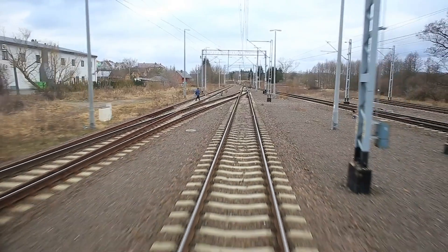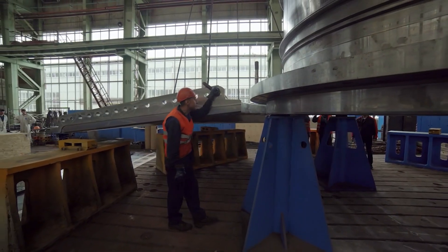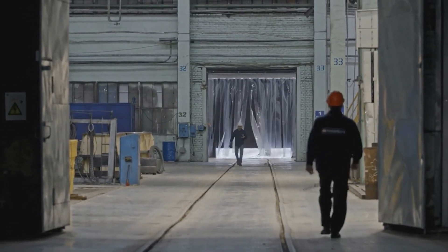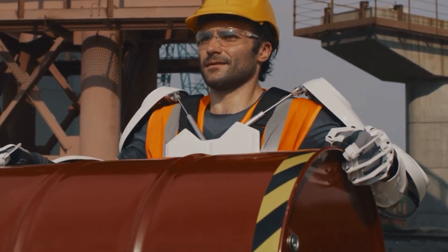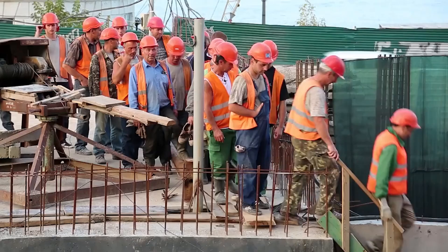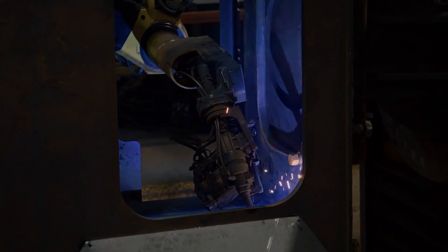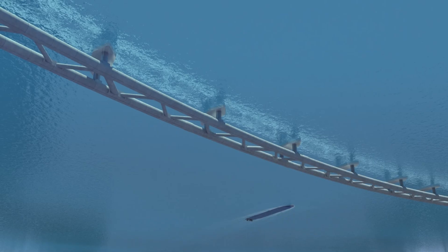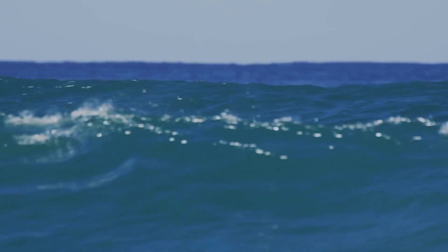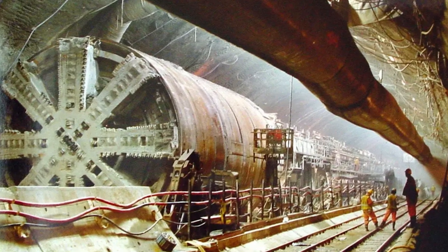Right now it's just an empty concrete shell sitting underwater. To bring it to life, crews begin the painstaking process of removing the bulkheads — the massive steel doors that sealed each segment shut during the sinking phase. This can only happen under one strict condition: there must always be at least two barriers between workers and the sea. Once the seal is verified, workers step through from one segment to the next, inspecting, connecting and reinforcing the internal joints. Mega-seal, shaped like the Greek letter Omega, is installed around the perimeter of each connection, adding elasticity to allow the tunnel to flex with shifts in pressure, temperature and sea movement.